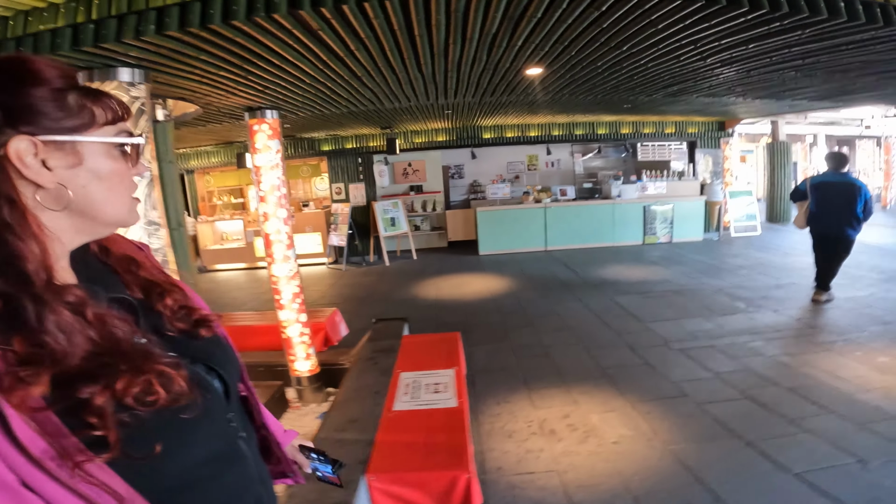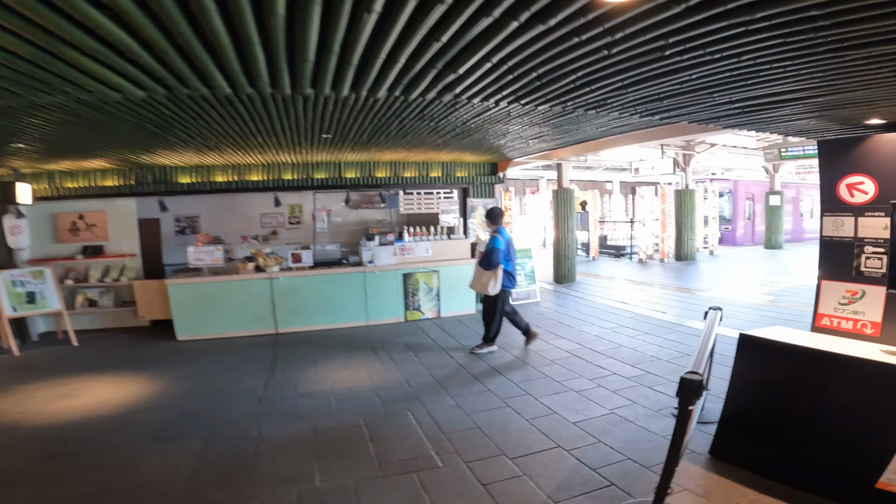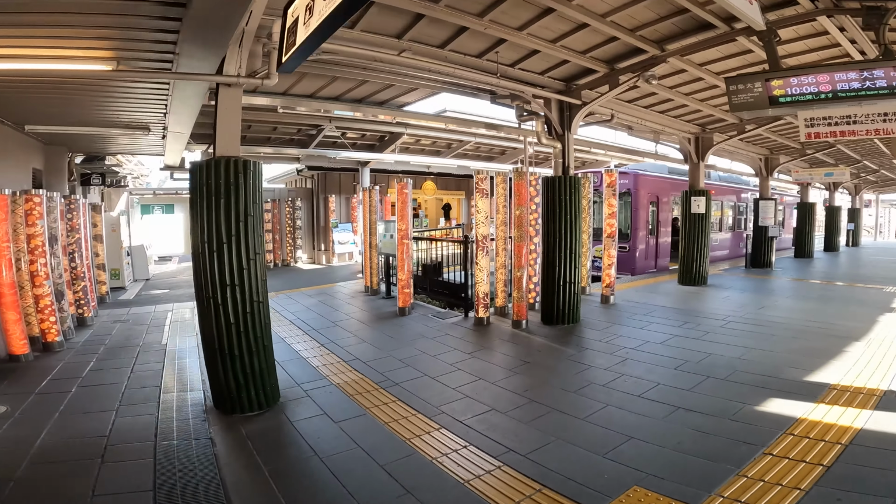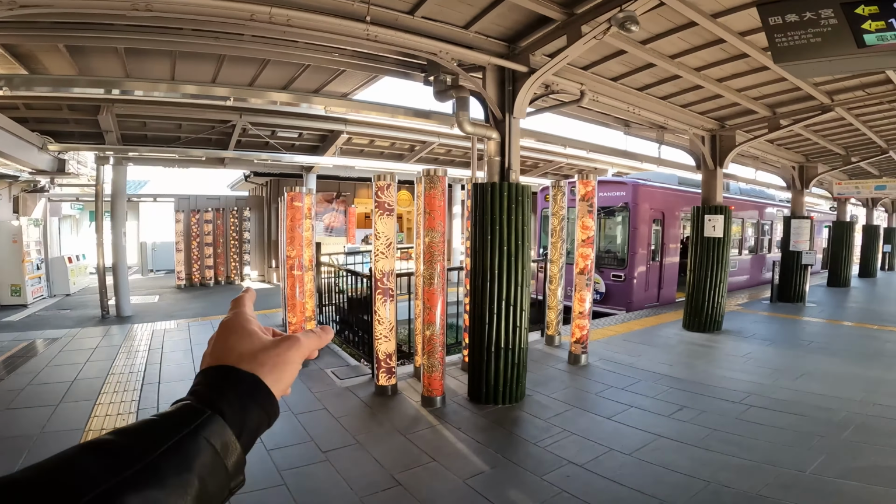I guess these are classic patterns from kimonos. A whole bunch of different little trees. Oh, I see the Kimono Forest now. So these are some, but look over there. See the whole row of them? They call it the Kimono Forest, so I guess these are traditional patterns. They have all kinds of food with them. Yeah, it's a very touristic area for sure. Tons of food, tons of drinks. You're supposed to put the kimonos on and take pictures like this.